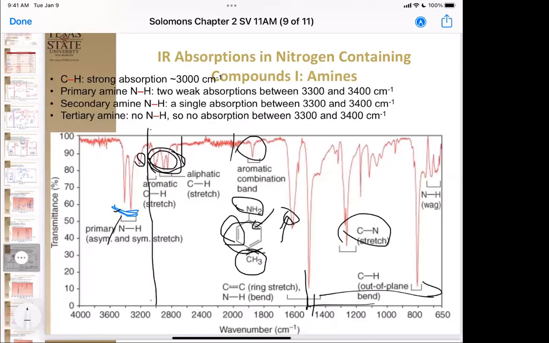Questions on that? Yes. What was the really large peak by 1,500? The really large peak by 1,500, this one right here, because it's right above 1,500, I'm going to call it a carbon-carbon double bond. Is that what the one to the left was? This one's also a carbon-carbon double bond, and then this is one of those combination bands. If there's up to 4 that happen there.